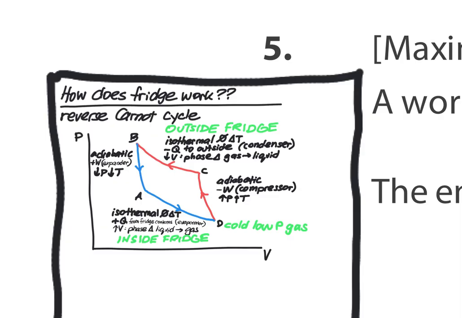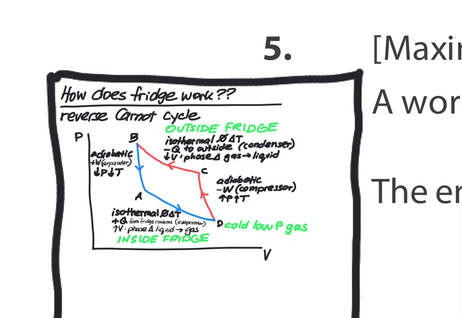Then at point B, we have the adiabatic process where there's no heat exchange and there's positive work done by the system as it goes to the expander. It's usually like a valve that really kind of opens it up. And so when that gas expands, I'm sorry, when that liquid expands, its pressure and temperature decrease a lot, making them cool. But it's still a liquid. Then, so that's now we're at A.